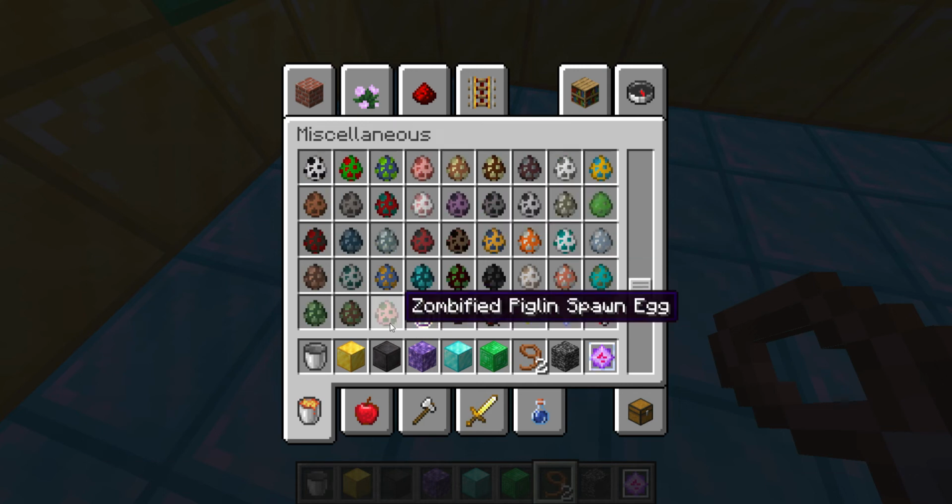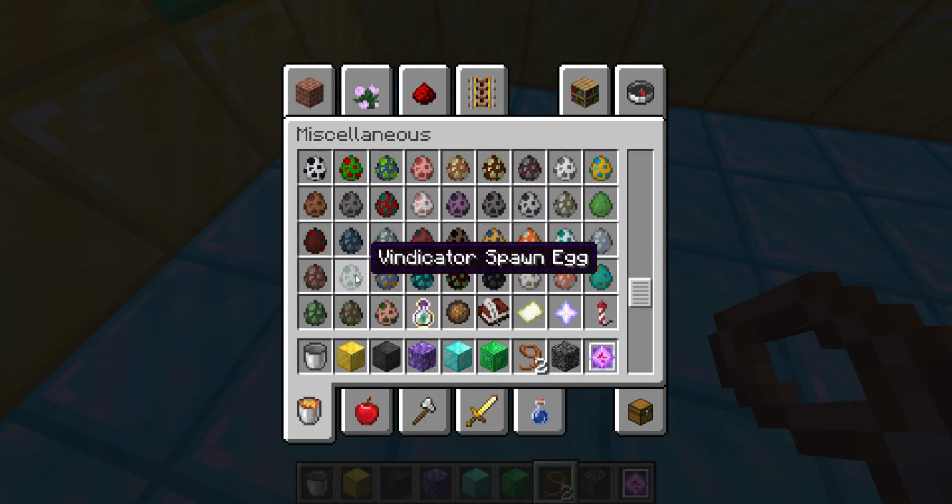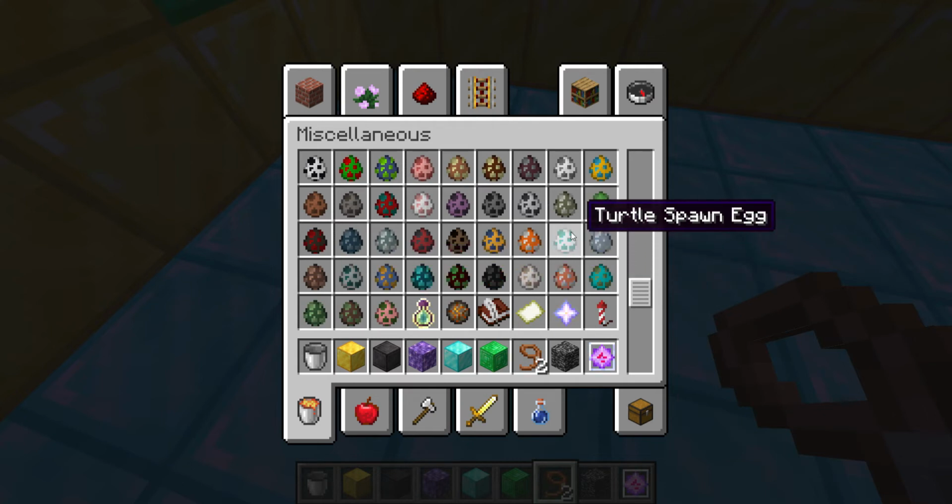Oh, they have it in alphabetical order? Are you kidding me? It's not like this in Bedrock. Where's the pig spawn egg?